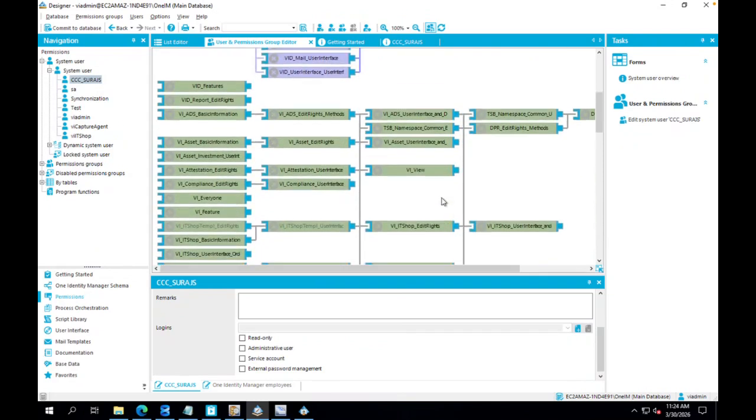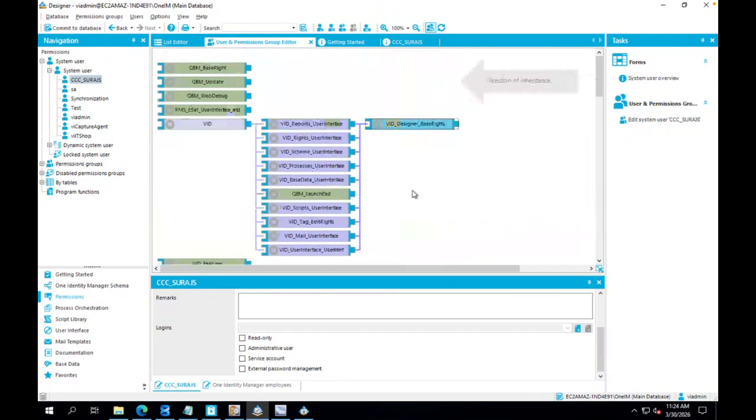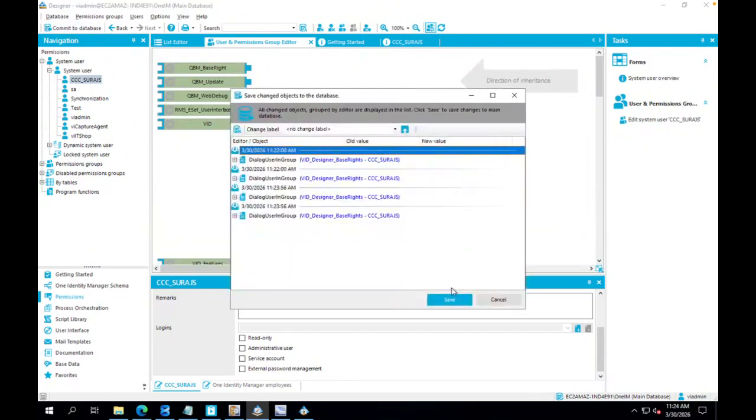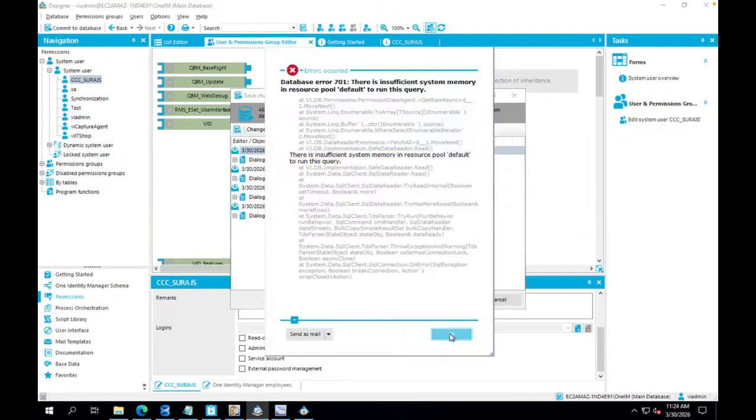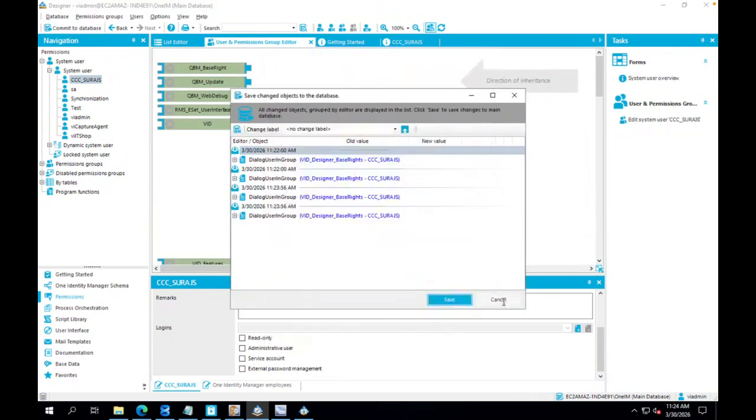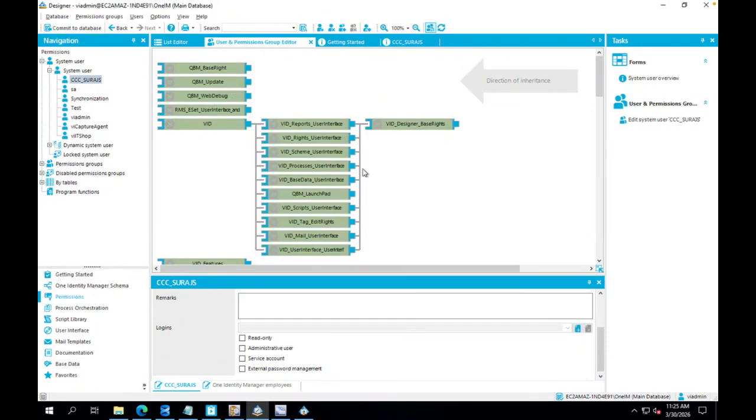So in this way, if I remove some more rights from him, he'll not be able to use that thing. I'm not able to do this right now because it's not allowing me to commit the changes to the database. I'll just see what this error is and work it out. But this is how it looks.